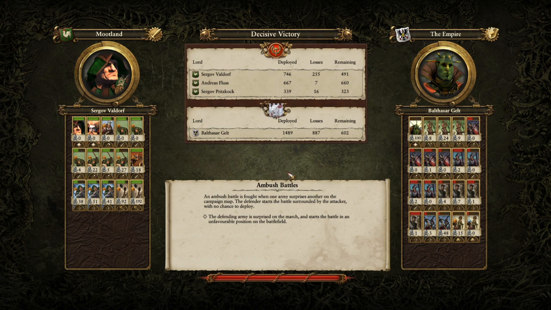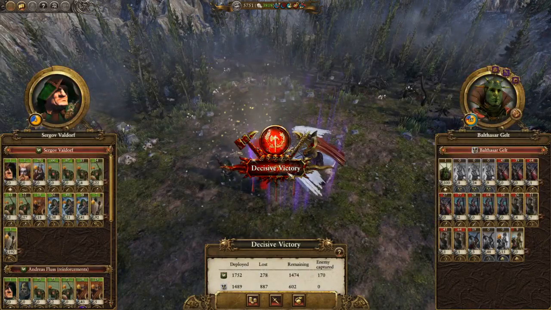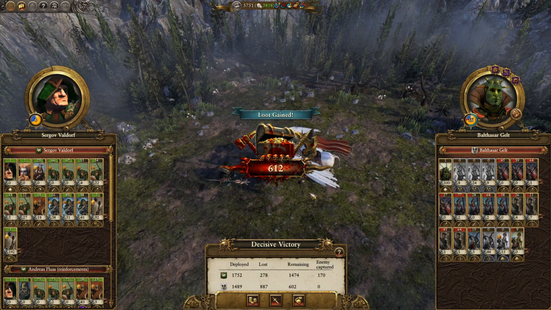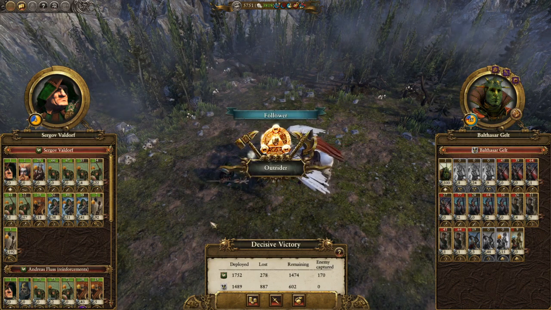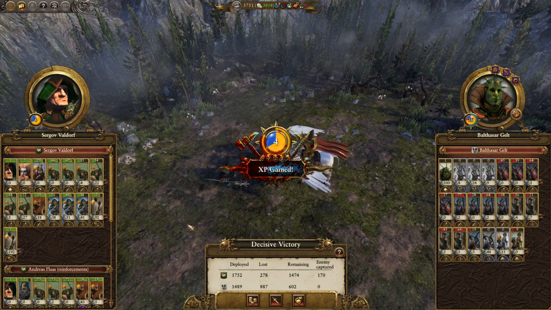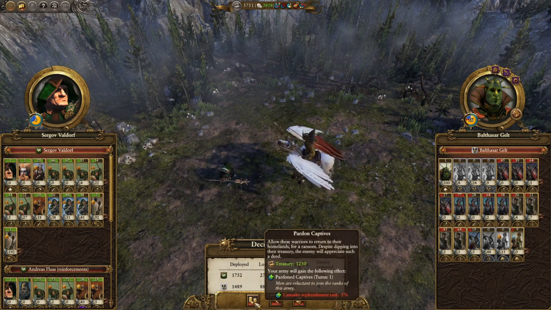And they had a bunch of huntsmen, but are they huntsmen or archers? I think those are huntsmen. Not huntsmen, anti-large. Kind of wasted on my army. Would it be better to get huntsmen over archers, even if you're not going up against large? Okay. And we can take on captives. Sure.